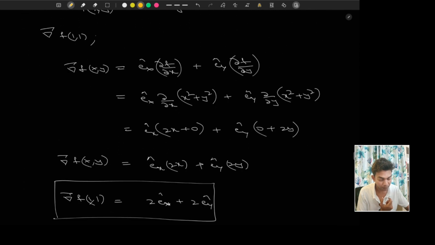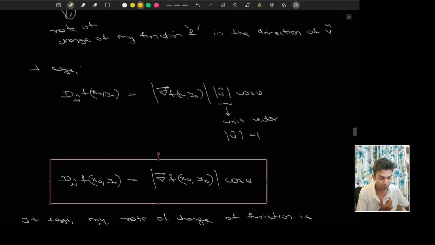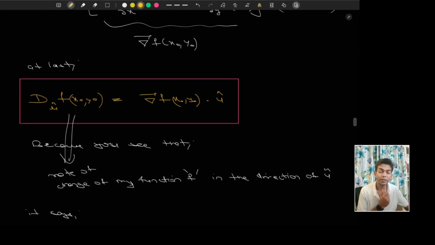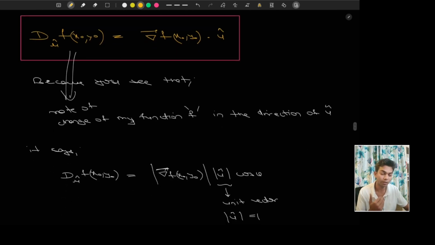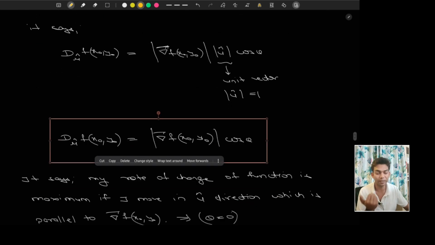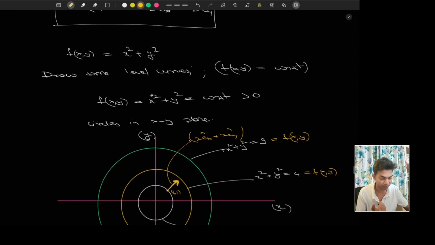And then from there, using the definition of directional derivative, I taught you what gradient means. If I compute the gradient of a function at a particular point, what does it mean? It means that in that direction the function is going to change maximum, and in the opposite direction the function is going to change minimum. The rate of change of the function would be maximum in the direction of the gradient, and minimum in the opposite direction of the gradient, which is minus the gradient. That's what I have shown you.